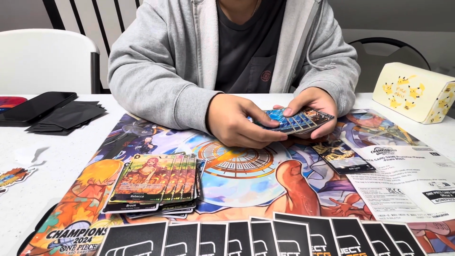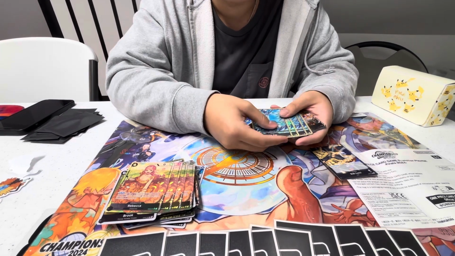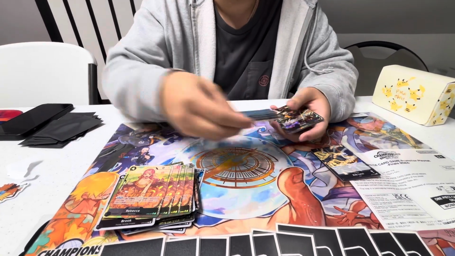4 Ice Ages. A lot of decks are trying to play tall cards, and it's really important to have any sort of minuser with your Gecko, especially in the mirror. So running at 4, just see it as many as you can.